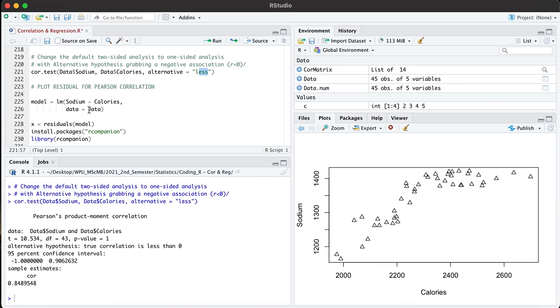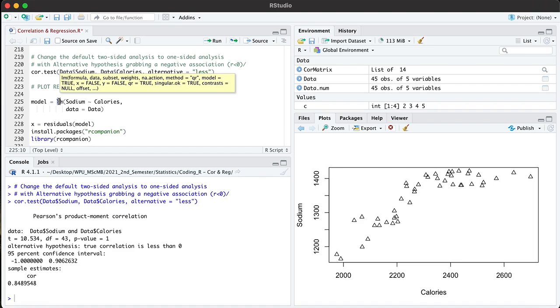But unfortunately, the cor.test function doesn't apply the residuals. So we have to use the lm function, which actually checks the linearity of the regression.